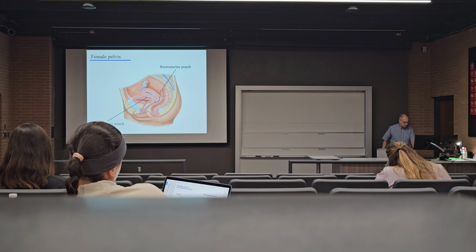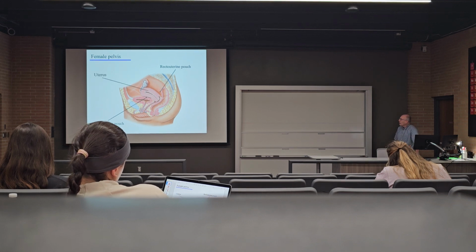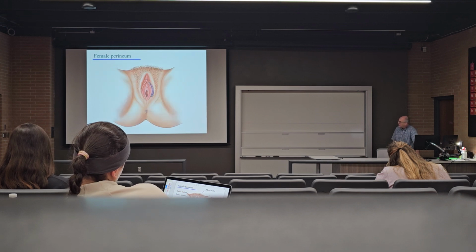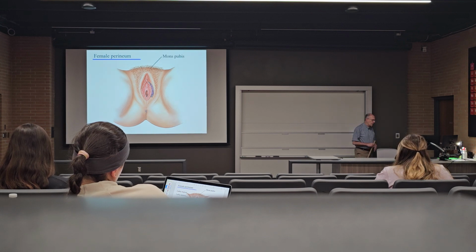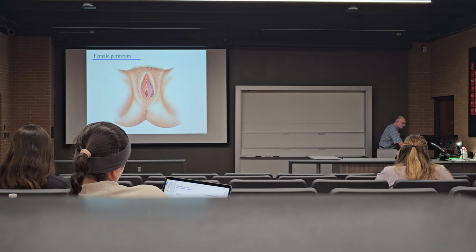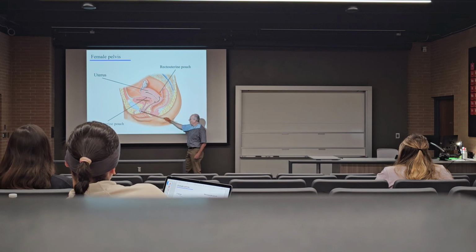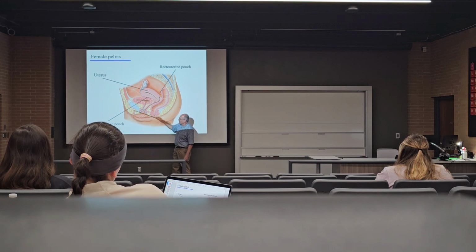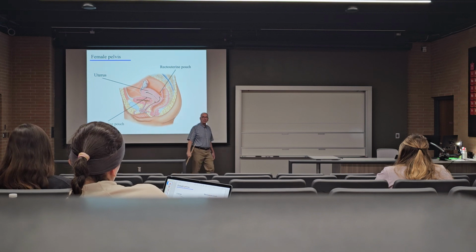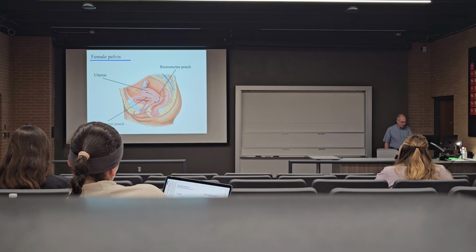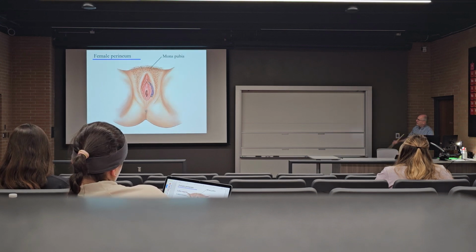All right. Again, there's the uterus in the middle. If we now take a look at the external genitalia, it looks something like this. And here we are looking at the external genitalia. First of all, if I go back one slide, by the way, you'll see this a little better. You'll notice here is our pubic symphysis. And there's this pad of fat here right on the front of it. That pad is known as the mons pubis. So it has some extra padding there on the front side.